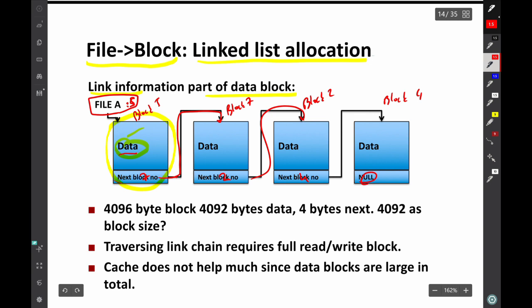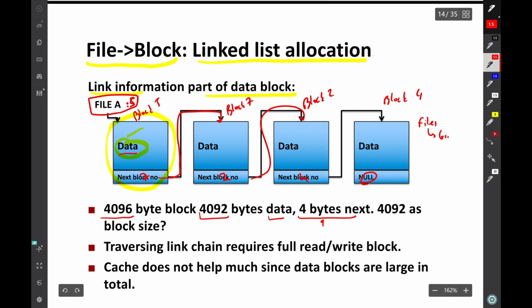So for example, if the disk block pointer takes 4 bytes, then with a 4 kilobyte block, we will be using 4092 bytes for data, and then use the remaining 4 bytes as the pointer. Now this is nice because files can grow easily.